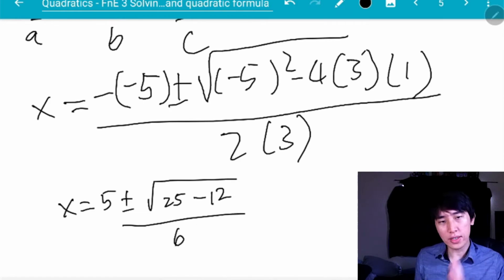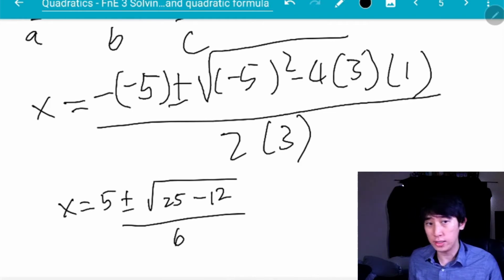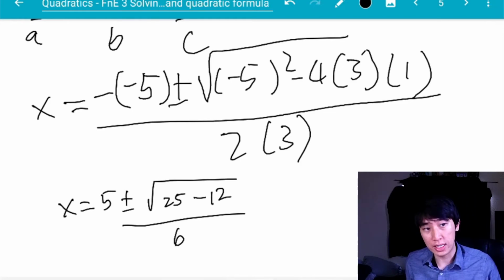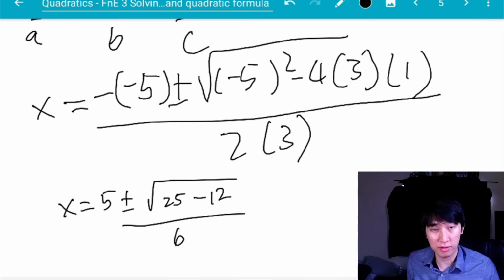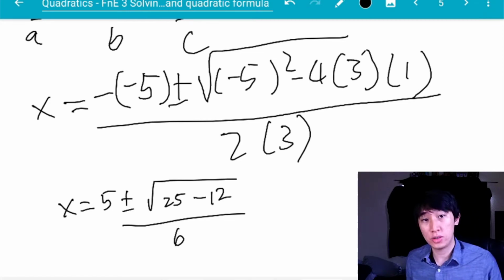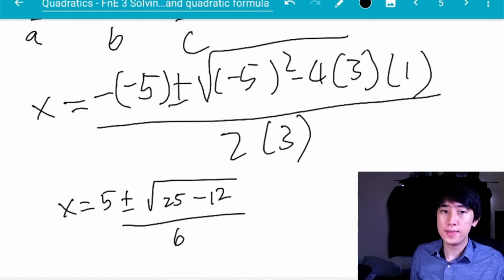Now, if you notice, every time I'm pausing like this, you could actually whip out a calculator and just plug it in. Negative 5 is 5, plus or minus square root of negative 5 squared, plug that in, 25. Write that down. Minus 4 times 3 times 1, plug that into a calculator. 4 times 3 times 1 is 12, so minus 12. Divided by 2 times 3, 6. So don't stress yourself out too much on this. I would prefer you guys know how to do this in your head. I'd prefer you to be strong with multiplication. But if you're having trouble and that's the only thing that's stopping you, by all means, whip out a calculator and let's get this done.